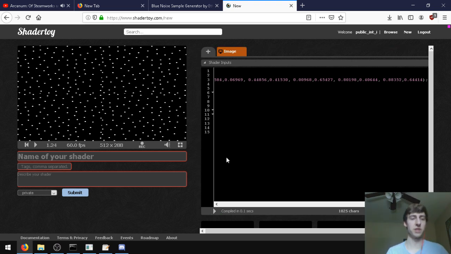Oh yeah, that's amazing. So that's exactly the type of sample pattern I'm looking for. If you see, it's basically all evenly spaced while still looking very random. And even at the edges here, there's only like one spot where it has points pushed close together.